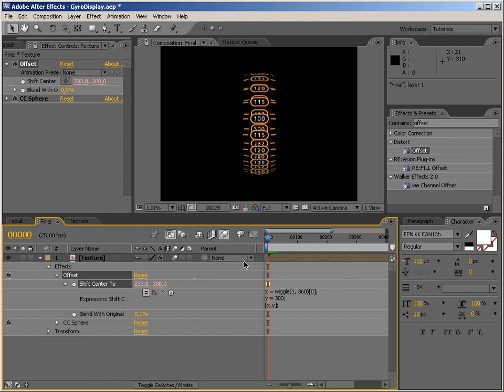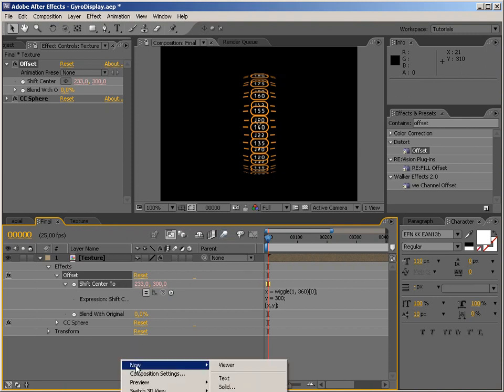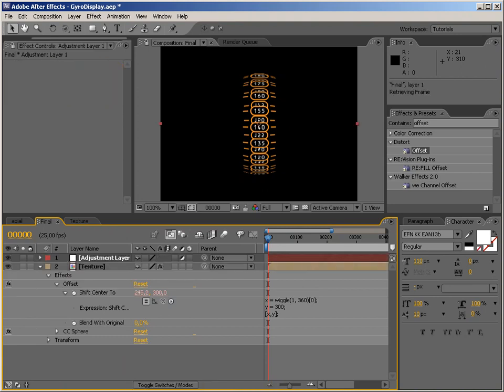And this is because the layer itself and the sphere itself stays in one place. And After Effects calculates motion blur based on the changes on position and rotation and scale and/or other transform properties. And we do not transform the sphere in terms of changing position. So we actually need to find another solution. And there is a solution, which is creating a new adjustment layer.